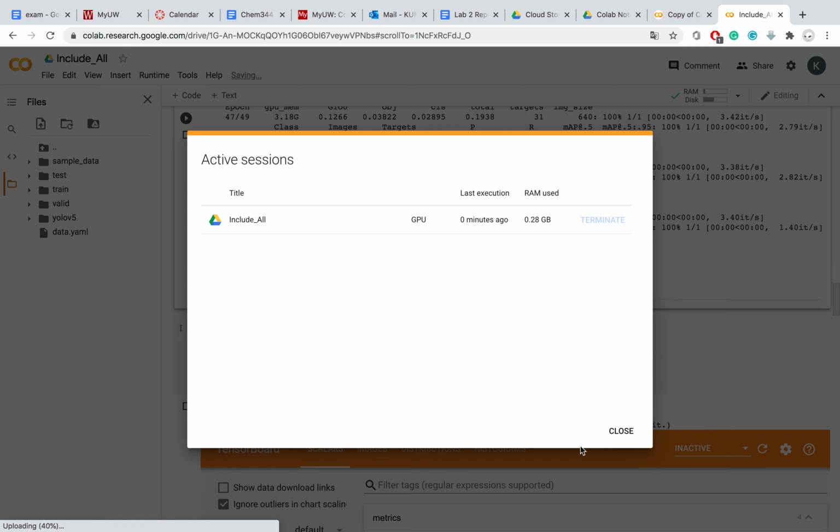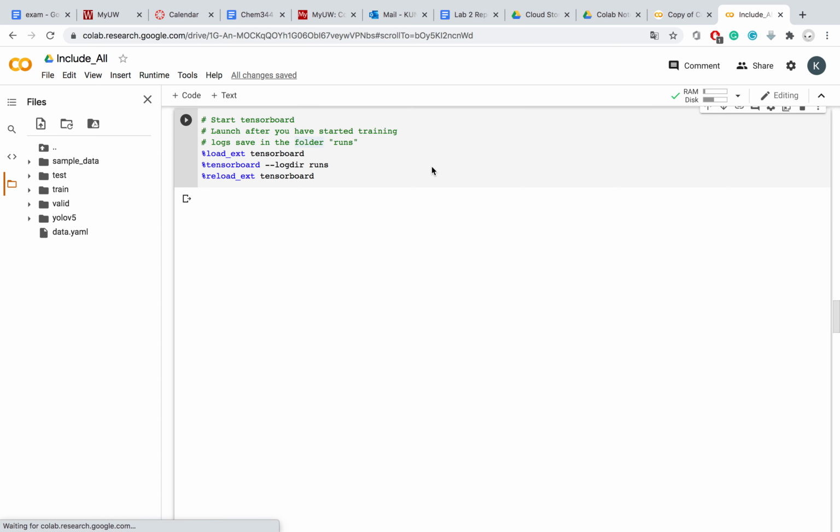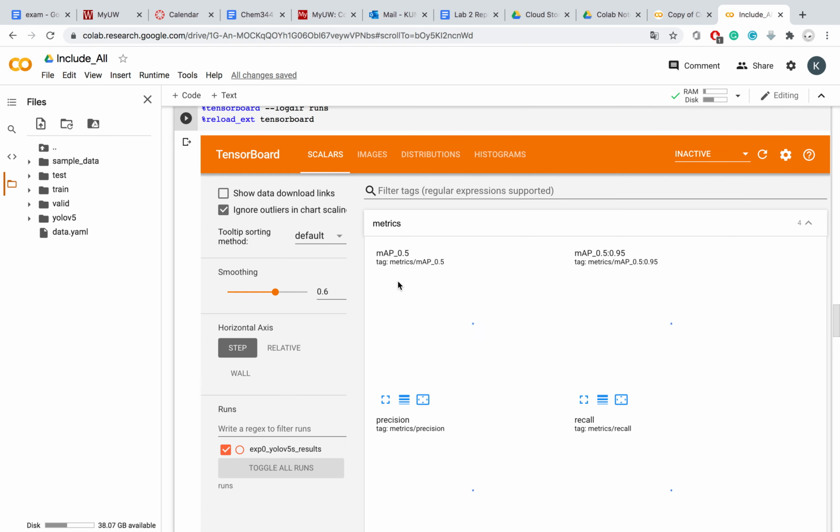Now we have our model ready. To visualize the mean average precision, which is an important parameter to measure the accuracy of your model, we can visualize our TensorBoard. It basically shows you some of the diagrams.